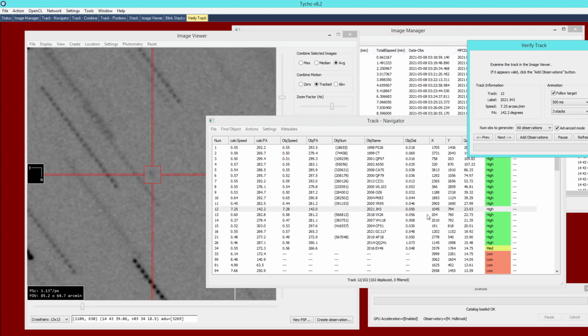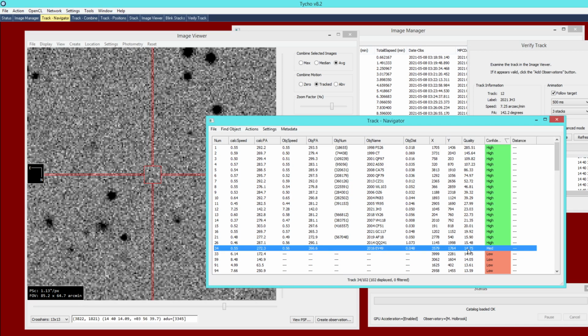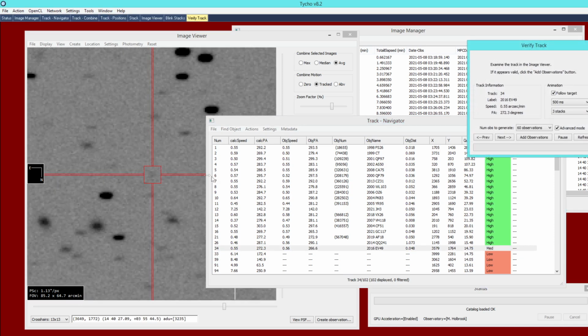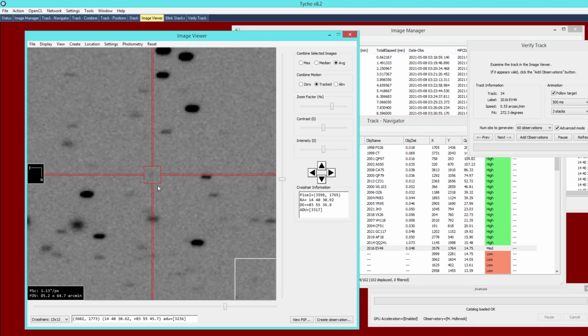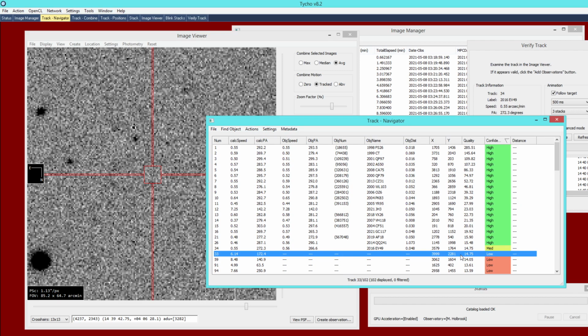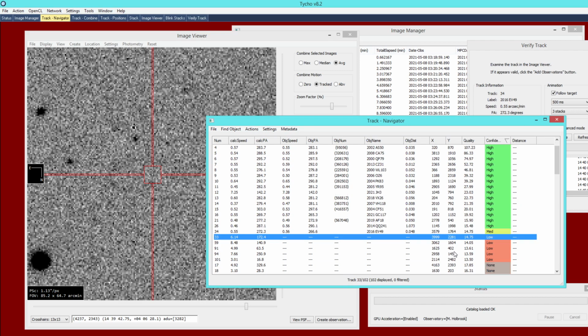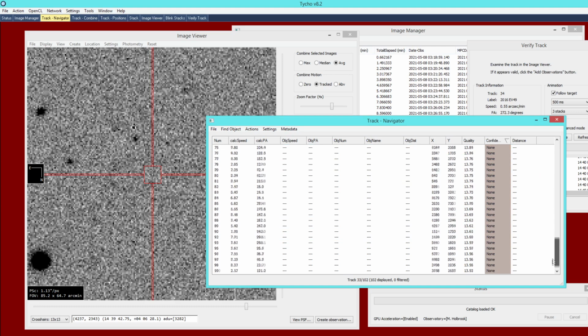That is an improvement, and there is only one true object that is now medium, and this is a very faint one, so medium confidence is appropriate for that. Also, just as important, no false objects were categorized with medium or high confidence. They are all low or no confidence.